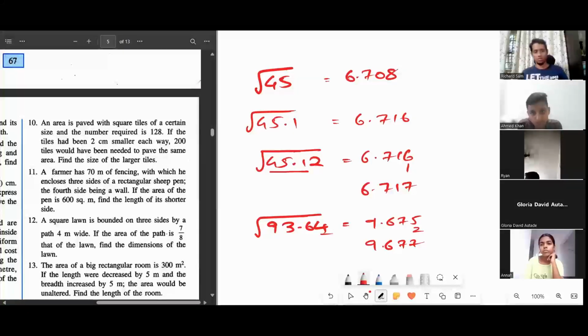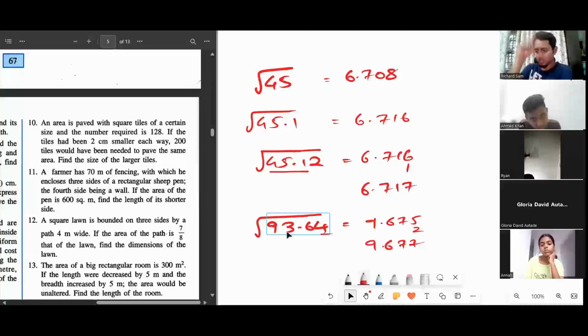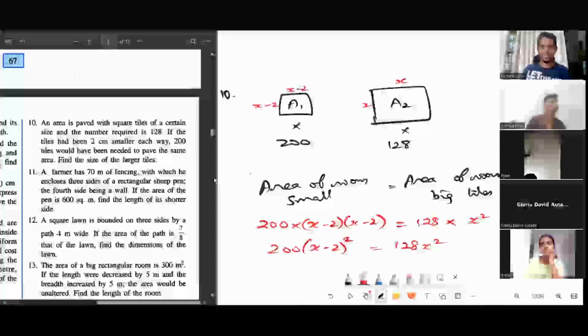For the first number after the decimal, we look at the upper columns: 0, 1, 2, 3, and so on. And for the second number, we use the mean difference and add it to the last decimal place. And if it's just 93, then just take the root of 93.0, the zeroth column. Okay, don't forget this now, everyone.